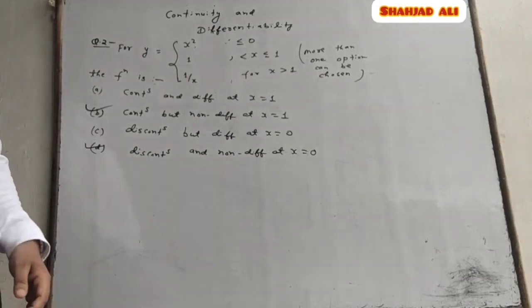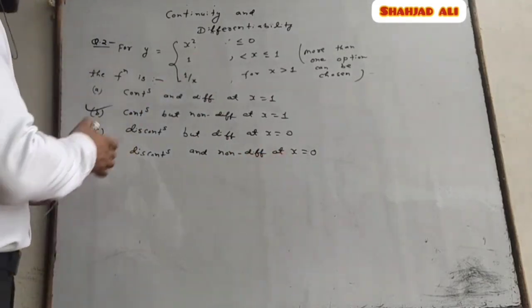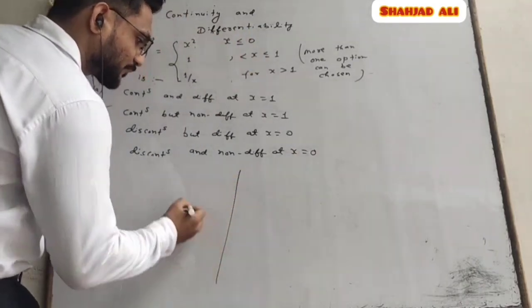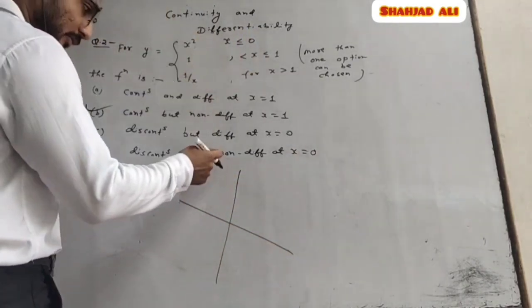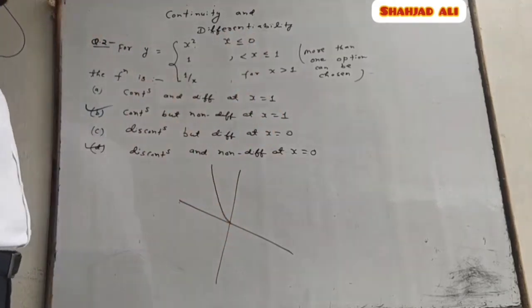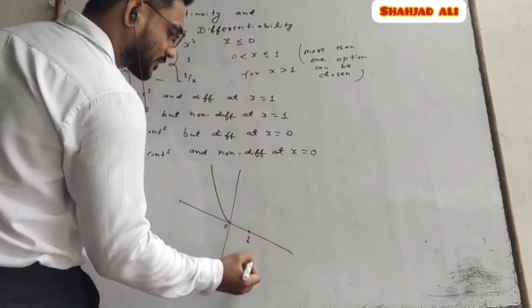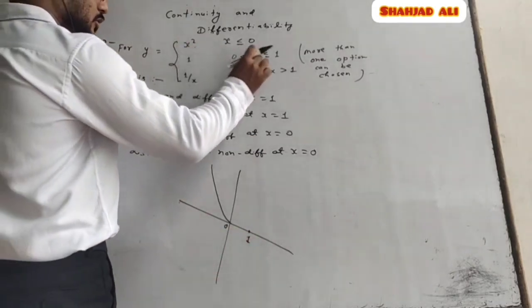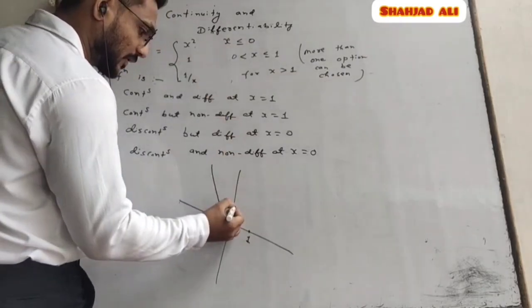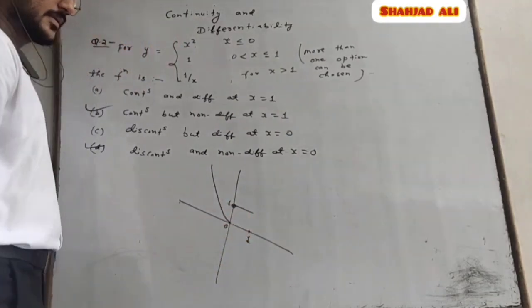In the graphical method, the benefit is that you need not differentiate and do all that stuff. You just draw the graph. When x is less than 0, it is x square. X square is a parabolic graph, but it only comes for x less than or equal to 0, so it will be placed over here. When it is 0, then 1. Between 0 to 1, where 0 is excluded, it is 1, so there will be a hollow circle, and after this a line up to 1.